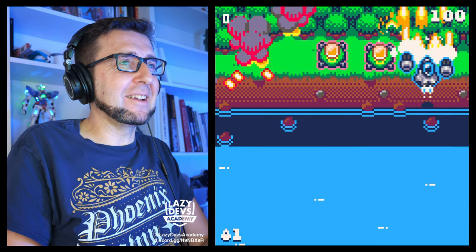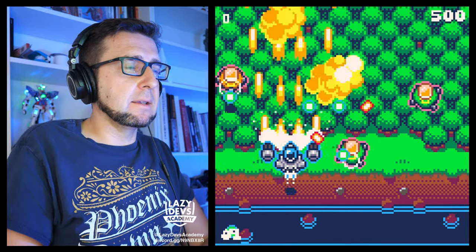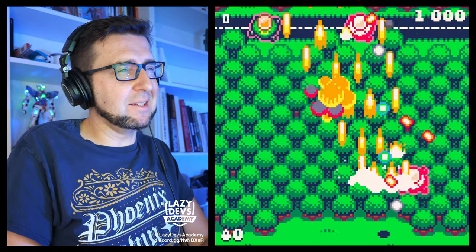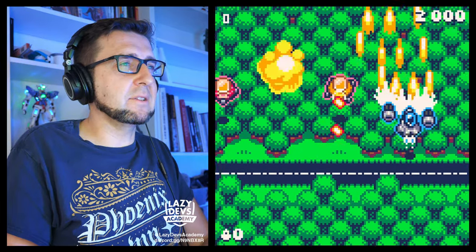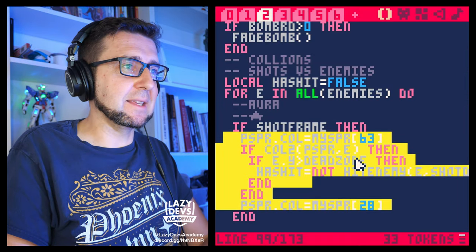It feels like there's a collision between my options and the enemies, kind of. And we might actually, that would be a different way of solving this, maybe just making your options hit the enemies. But actually that would probably be more tokens. So let's just do it like this.